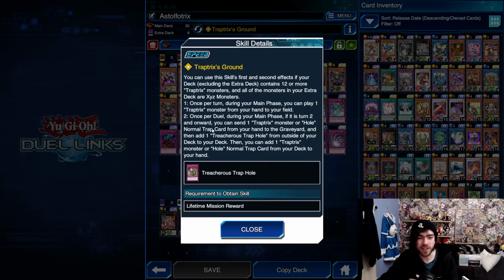Alright, then we have the second effect. Once per duel during your main phase, if it is turn 2 and onward, you can send one Traptrix monster or normal trap card from your hand to the graveyard, add a Treacherous Trap Hole from outside of your deck to your deck, then add a Traptrix monster or normal trap card from your deck to your hand. So basically a good way to search for any of your Traptrix in your deck list.